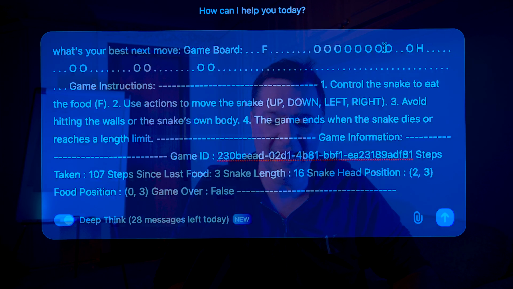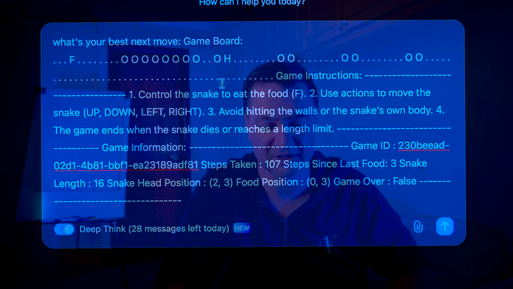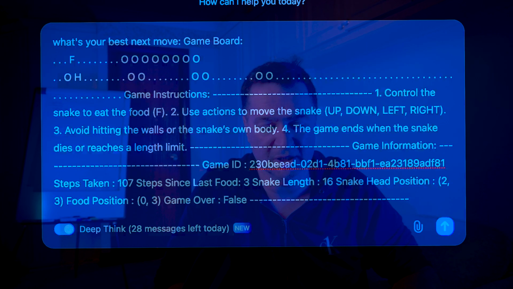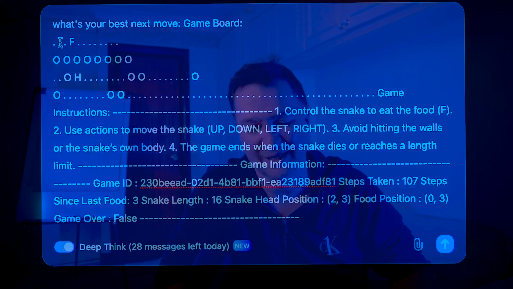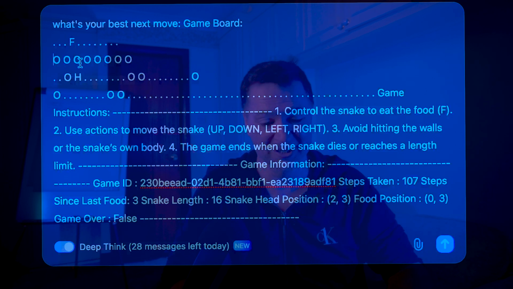The main thing that's going to happen there, and it's hard to see this from this version of the board, is that the head is sitting under these O's, and those O's are sitting under the food. I could separate this out a little bit just to show how this is going to work, but it's going to look something a little bit like this. What's going to happen is that if the head tries to go for the food, it's going to essentially run into its own body, and then it's going to die.